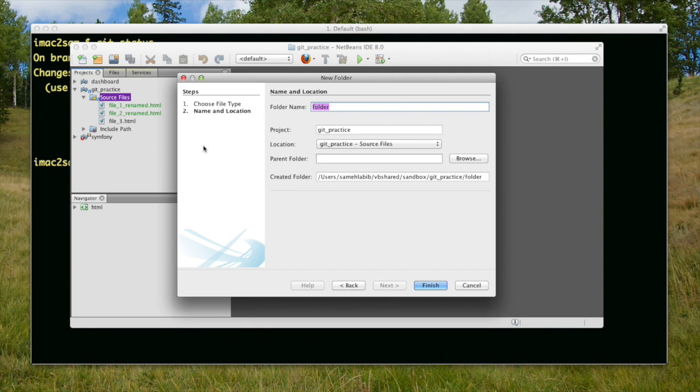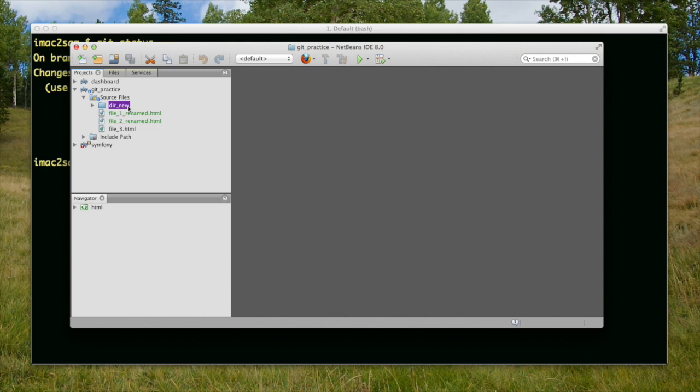I'm going to call the folder dir_new. The project name is Git Practice. It's going in the Git Practice source files. That way it puts it where I expect it to put. If I chose the other option here, it would put it in a folder inside the NetBeans folder. So Git Practice source file. Okay. All right, let's see. It's going in the right place here. Click Finish. All right, I have a new directory now.